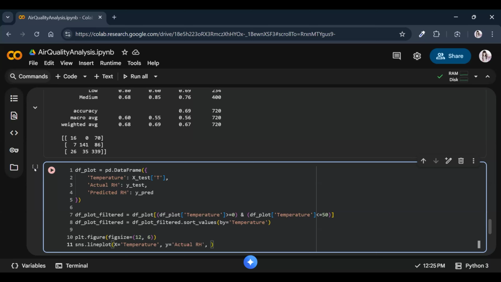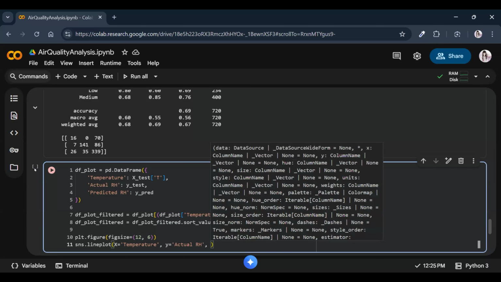Now, I have just told it to take temperature and actual RH on the x-axis and y-axis respectively. How will it know where it is coming from? So for that, we have another attribute, that's data.